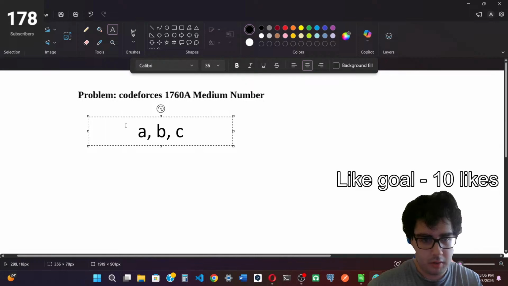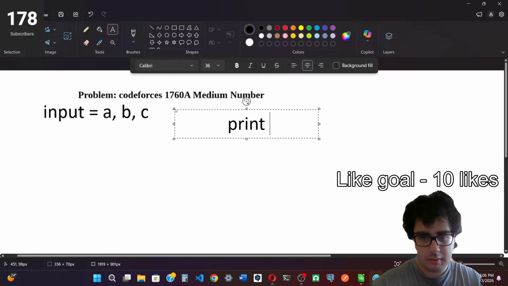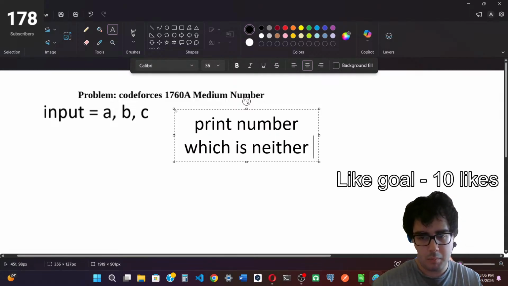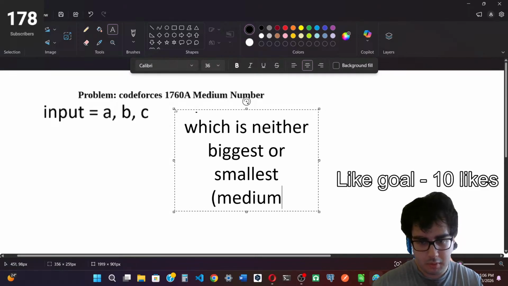This is our input, and we have to print the number which is neither biggest nor smallest, the medium.